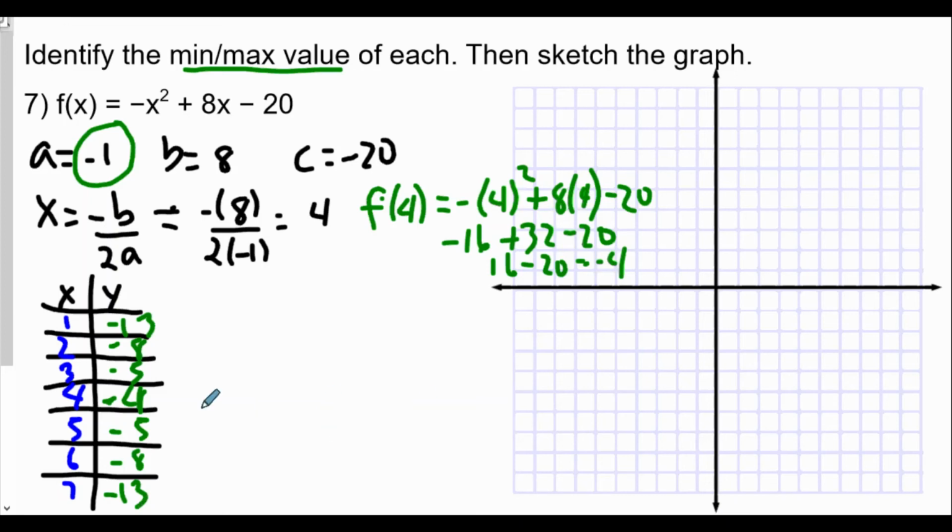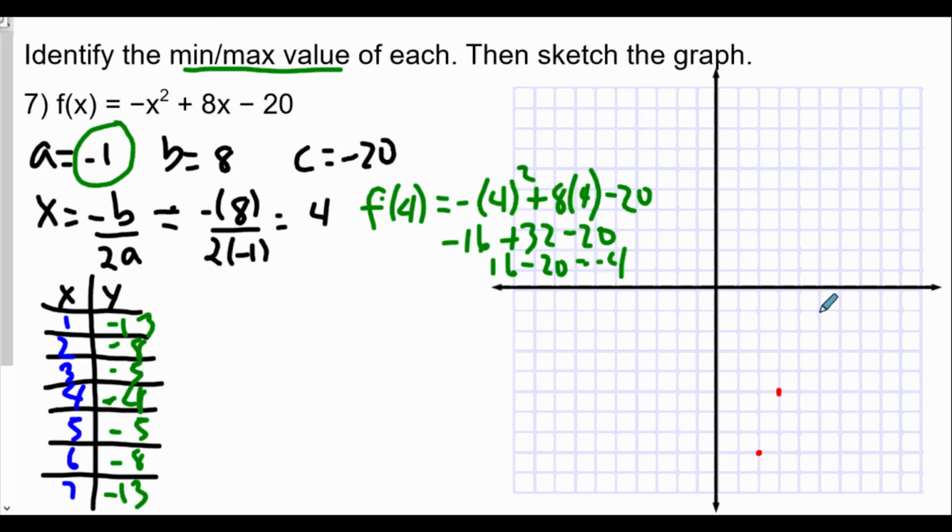All right, so let's graph this thing. When x is 1, y is -13. 1, 2, 3, 4, 5, 6, 7, 8, 9, 10. Oops, I don't go enough. So I'm going to pick up at 2. So x equals 2, y equals -8. 1, 2, 3, 4, 5, 6, 7, 8. When x equals 3, y is -5.